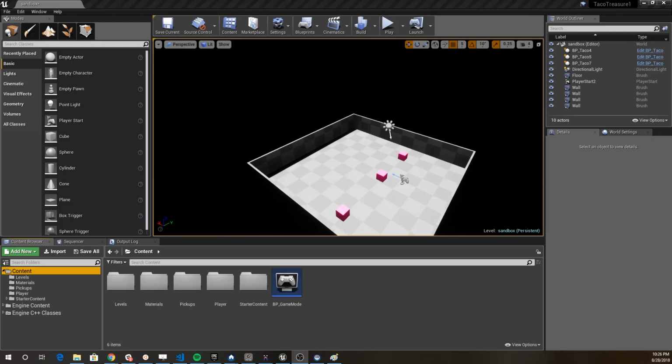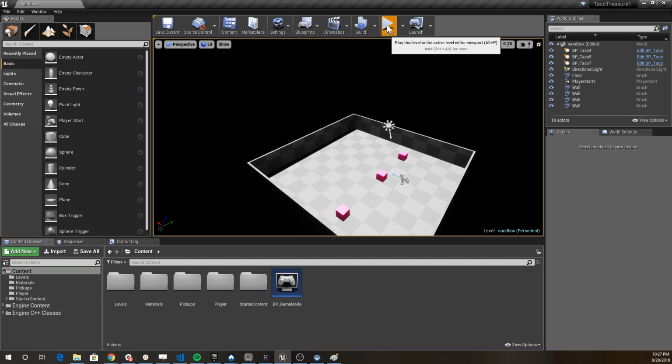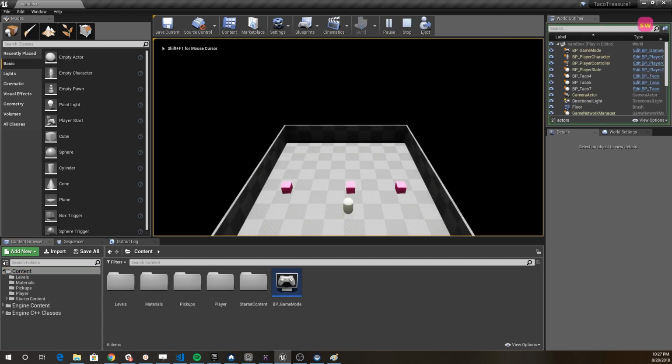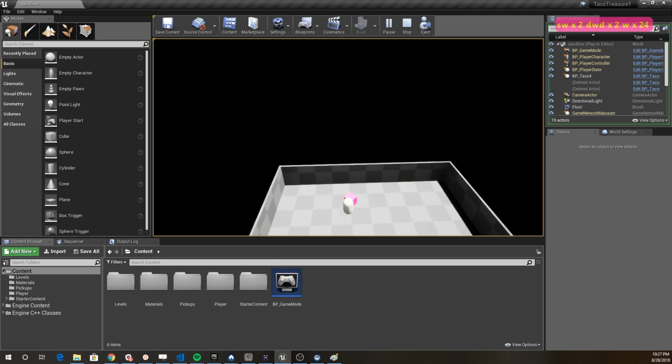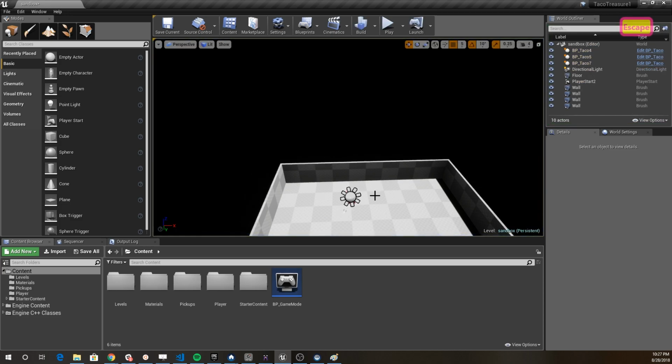Just to give you a reminder where we're at, we finished almost all of the gameplay framework setup that we need to do, and we got ourselves to a point where we're actually able to store a score variable as we collide with these spinny boxes, tacos here, and display that to the console. So we know we're saving our score. We're getting in and increasing that every single time that we run over one of those or collide with it.